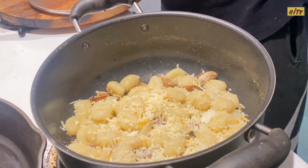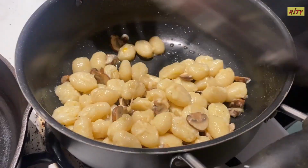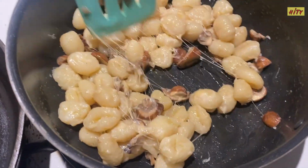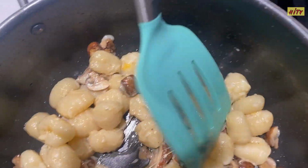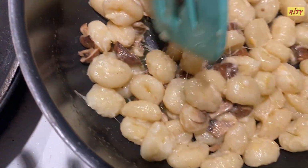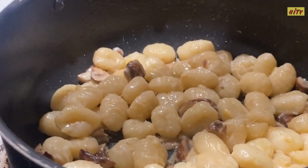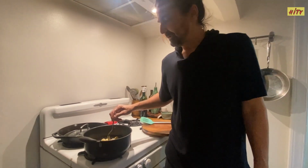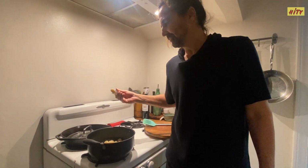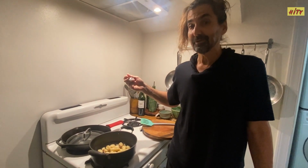Now, cover it, let that cheese melt. And I stirred it up, and look at that. I mean, it's the type of stuff you order in a restaurant. You're spending a big coin. Tasting it is also part of giving a fuck. You want to try it and see if it might need more something or other. It's kind of dead on.